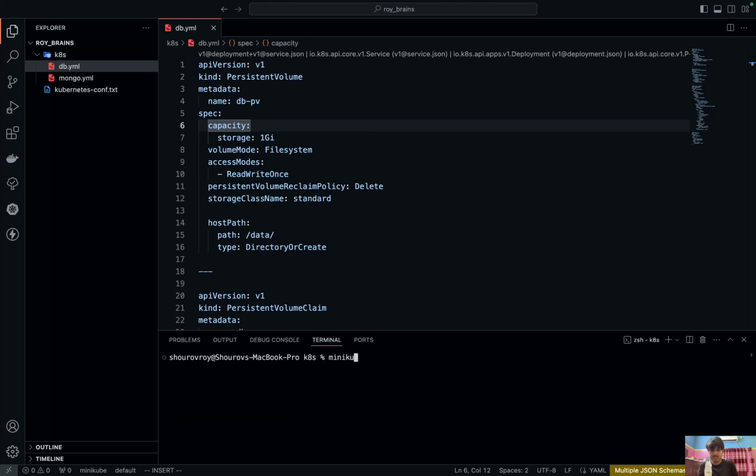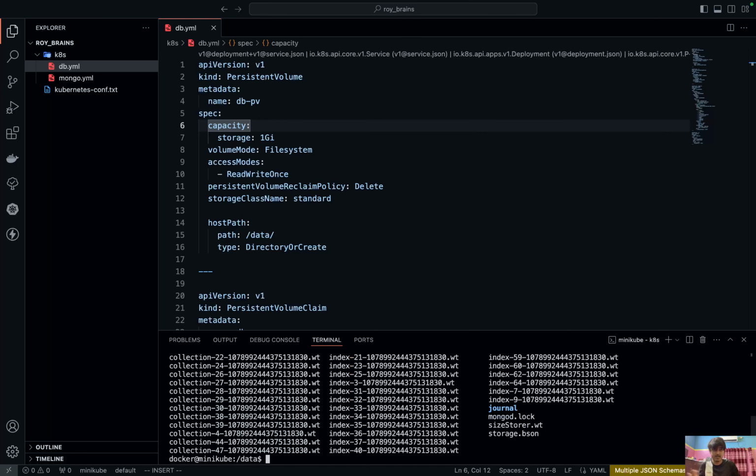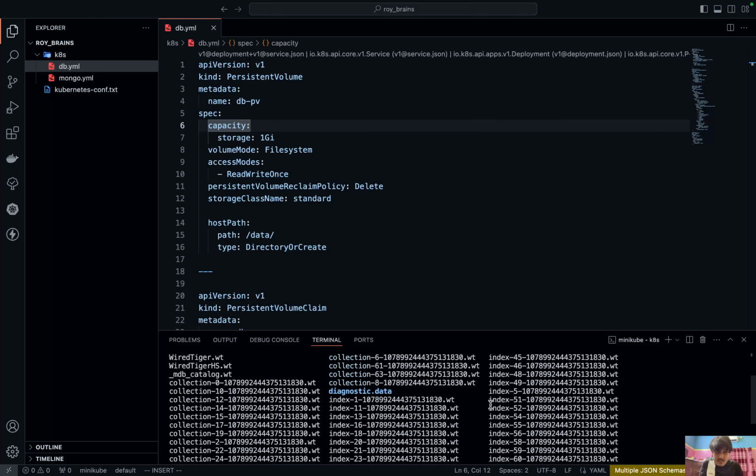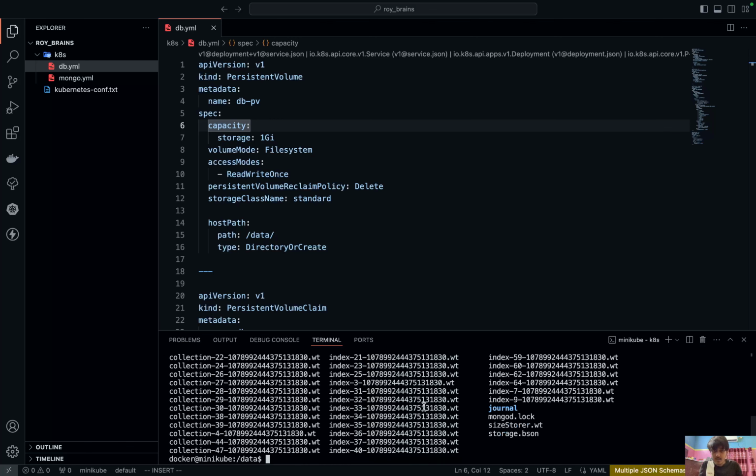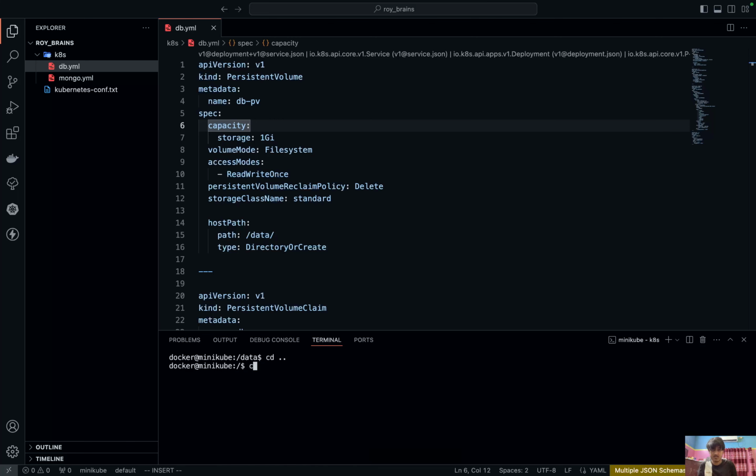Again, I'm going to go for minikube ssh and remove that. As you can see, in this data we have a lot of things, right? So I'm going to remove it, sudo rm -rf. Okay, exit. Oh my bad, exit. Okay, so that's it. Let's stop the Minikube.